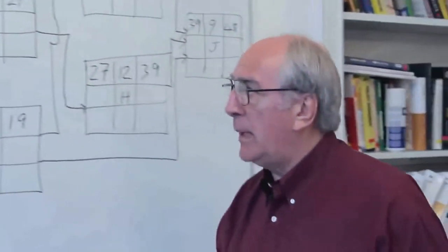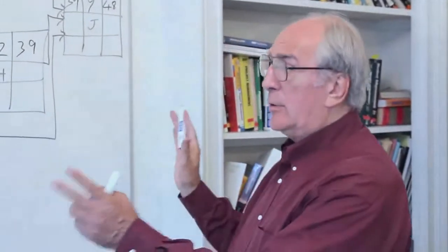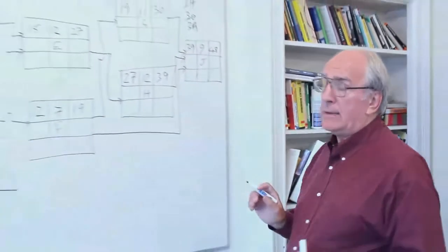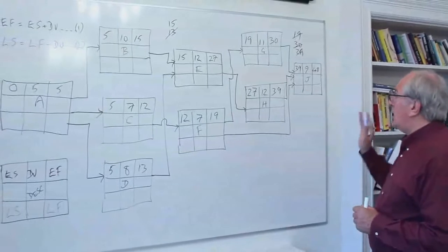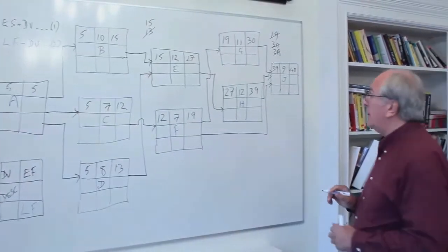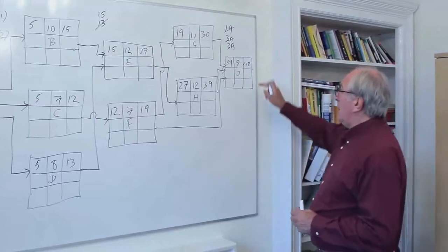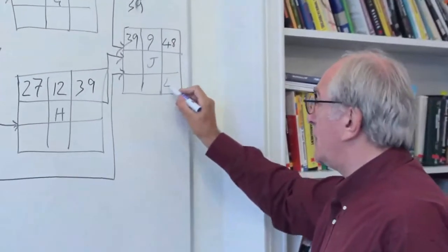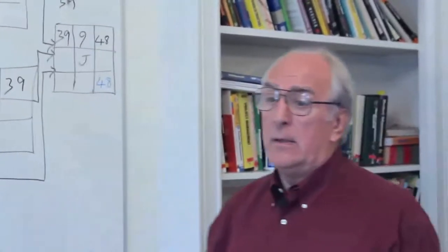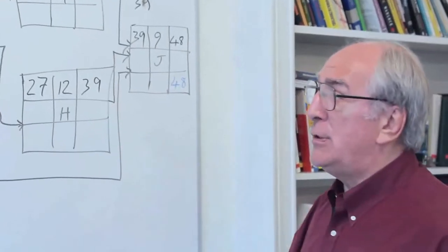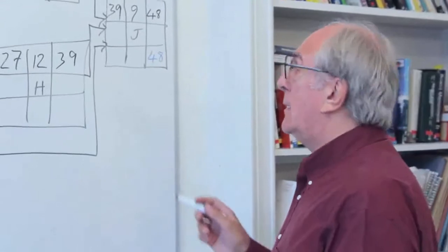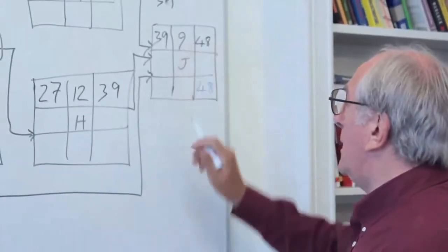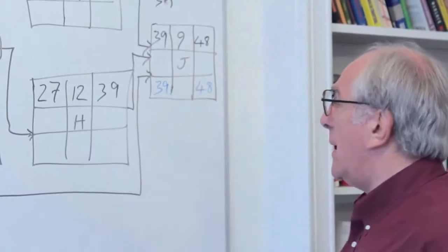A demonstration of that will make that much more clear. This is a closed system, as we'll know. There's one activity at the start of the network and one activity at the finish. And one of the properties of this last activity here is the late finish is also equal to the early finish. So this late finish of the last activity is 48. So we've got a registration point here, and it means that from there we can calculate what that late start was for that activity. Simply using that equation 2, we take the late finish and subtract the duration of 9, and that gives us this answer back here, 39.